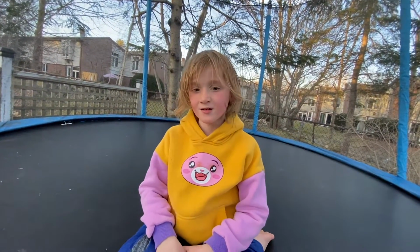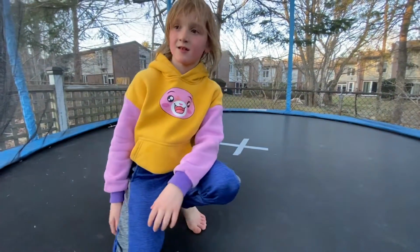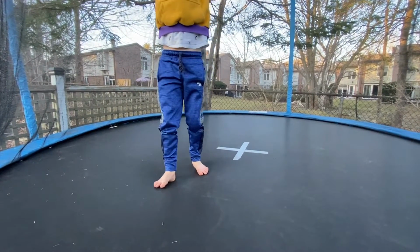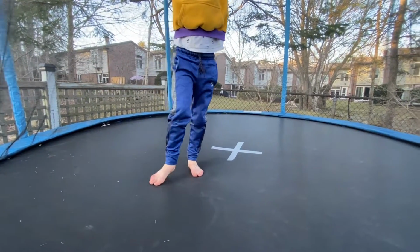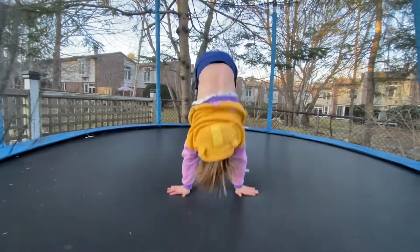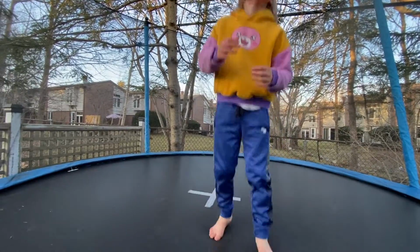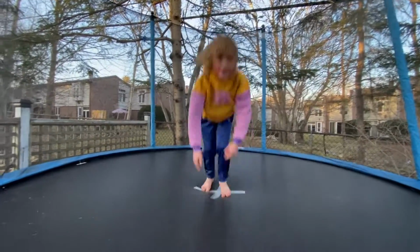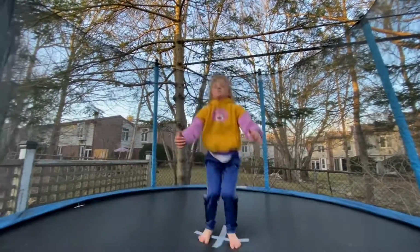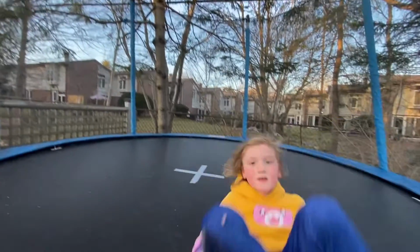Back handsprings. Do you want to have a rest? Yeah. Okay. And a rest, both of us. So minute. We'll do five back handsprings. Okay. One. You're still going to be in a row. Ow. Wow. Next one.